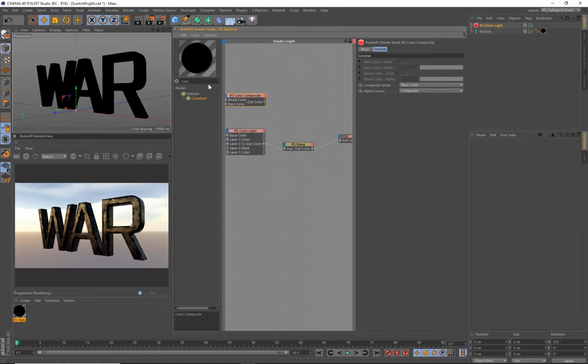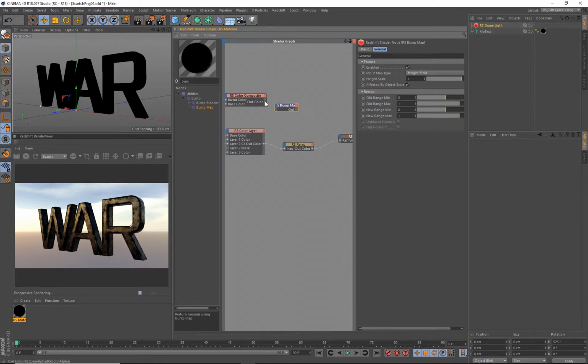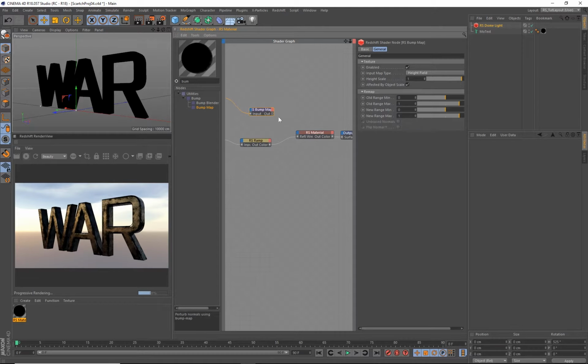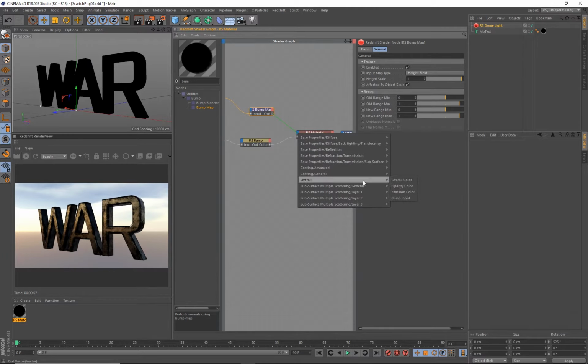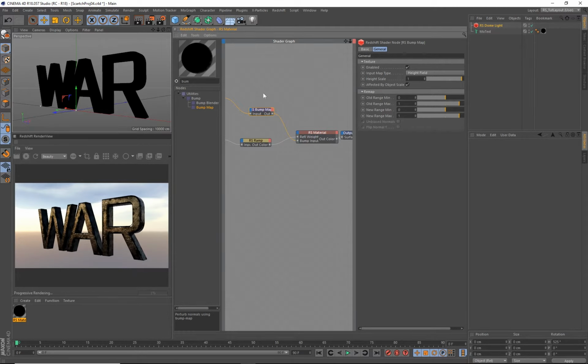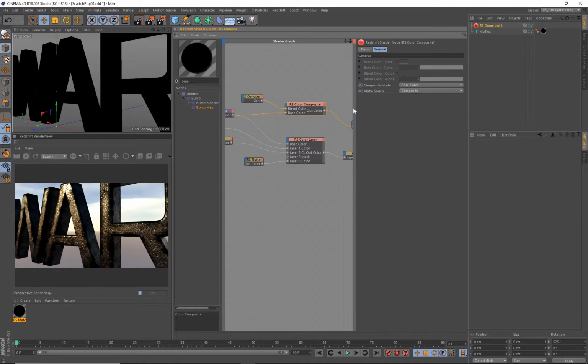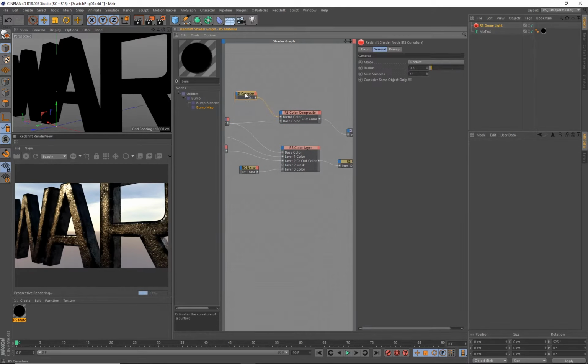We're going to take a bump map out of there, plug in the texture, and then wire it into the material by going into overall and selecting bump. You'll immediately see it affects it pretty dramatically because now we have the bump active. And I'm going to go over to the color composite here and finally set a blend operation so the curvature will start to influence the result.